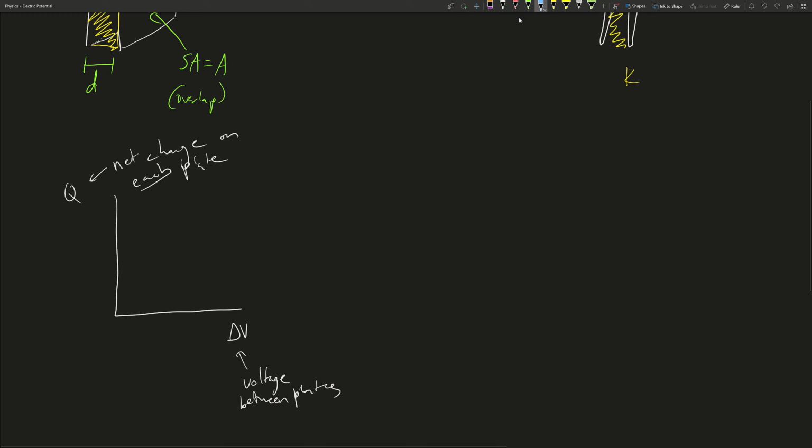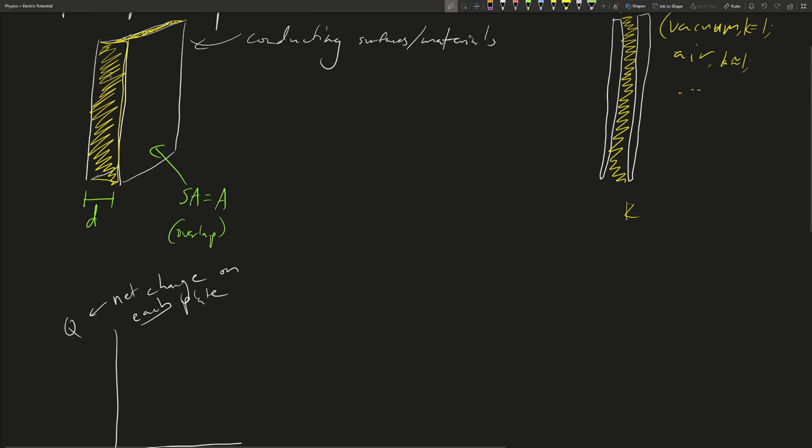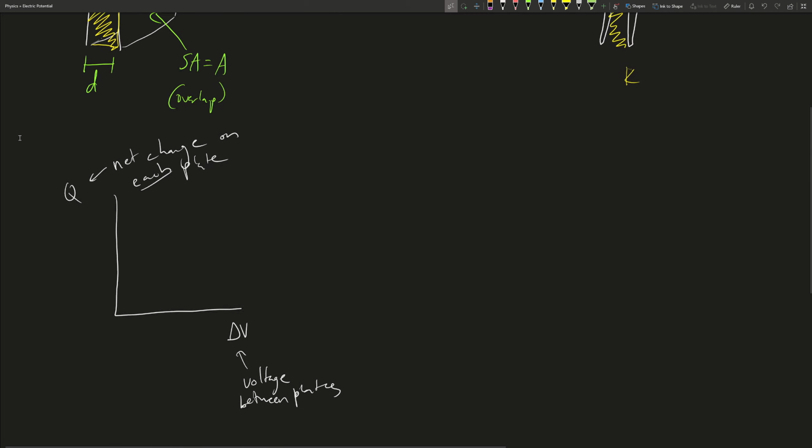And you graph the line between these. If you have a charge accumulated on one plate, there will also be a charge on the other plate for this capacitor. It will form a straight line. So this will be a direct relationship, and the slope of this will be capacitance. So this is the definition of capacitance, or capacitance C.